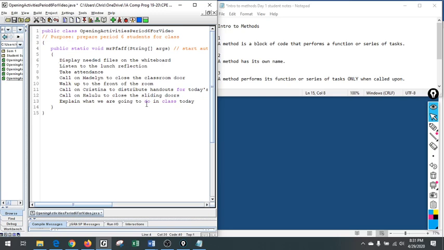As the teacher, that kind of makes sense. I start automatically. Nobody has to tell me to get ready for class. And so I just get started automatically, and I'll display those needed files on the whiteboard, and then I'll listen to the lunch reflection with the students, and then I'll take attendance. And then I'm going to call on Madeline to close the classroom door.